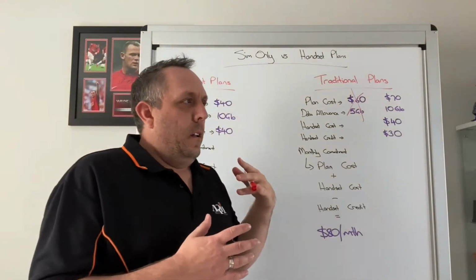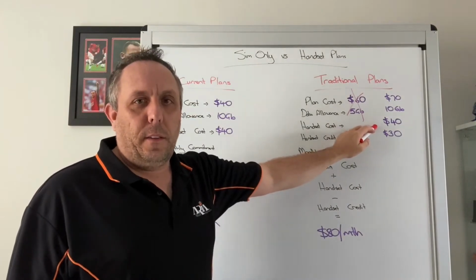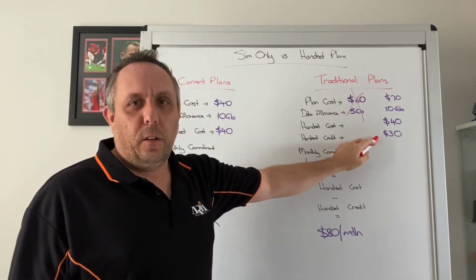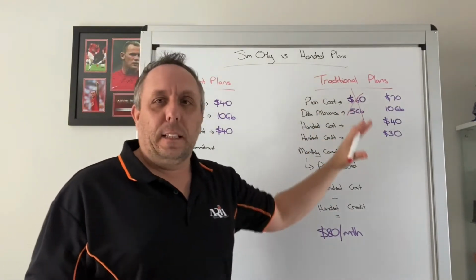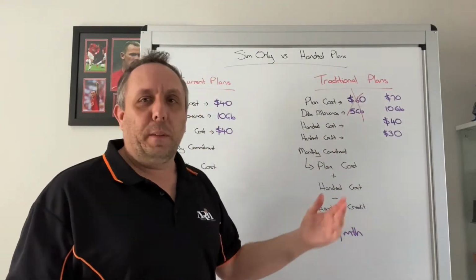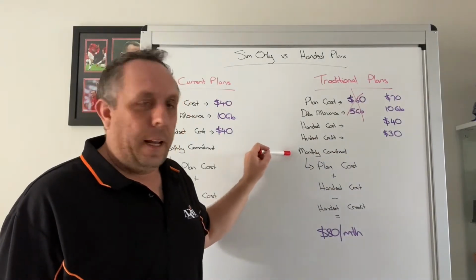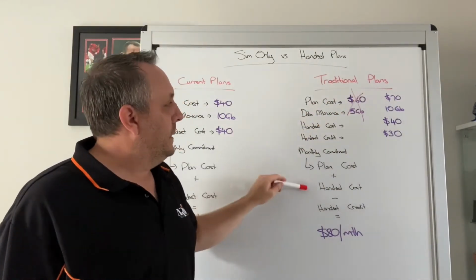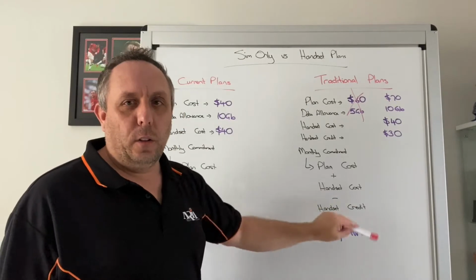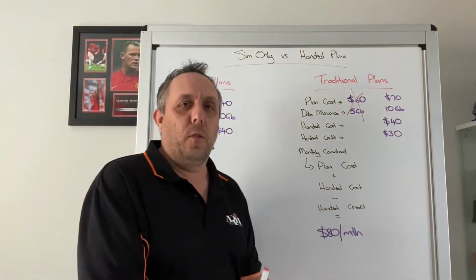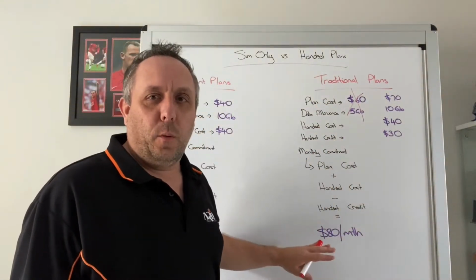Now, the way the old plans used to work is they'd say, look, okay, the cost of the phone is $40 a month, but you'll get a credit on your bill of $30 a month. So you're actually only paying $10 a month for the actual phone cost itself. Now, that's basically what they've done for many, many years, and you've probably seen it on your bills over a period of time. So your monthly commitment ends up being the plan cost, $70, plus the handset cost, $40, minus the handset credit of $30. So your total ends up being $80 per month. You sign a 2-year contract and away you go. It's $80 a month and you've got your phone and happy days, right? That's the way that the traditional plans have always worked.